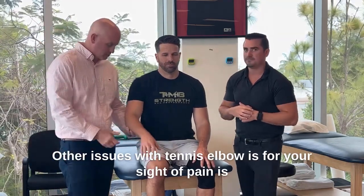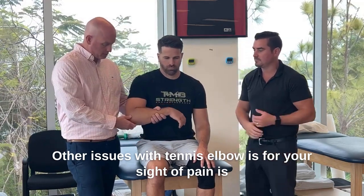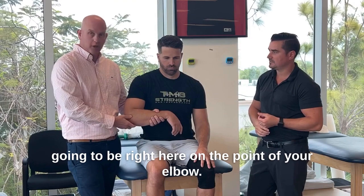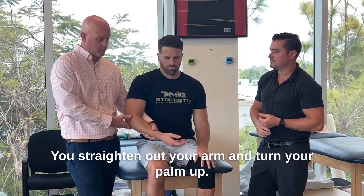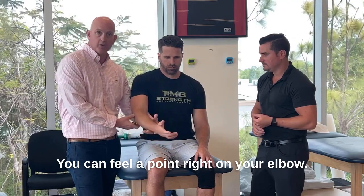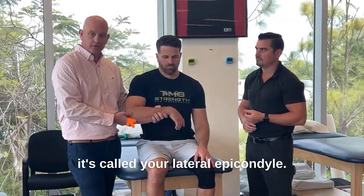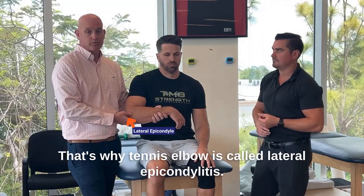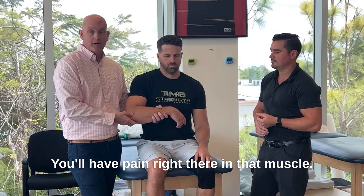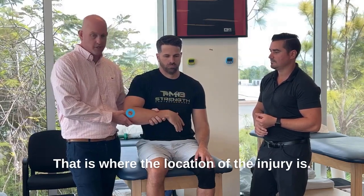Other issues with tennis elbow: your site of pain is going to be right here on the point of your elbow. If you straighten out your arm and turn your palm up, you can feel the point right out here in your elbow. And if you bend your elbow up, you'll feel that point. Typically, right on that point, it's called your lateral epicondyle. That's why tennis elbow is called lateral epicondylitis. You'll have pain right there in that muscle. And if you pull your wrist up, you'll feel that muscle. That is the location of the injury.